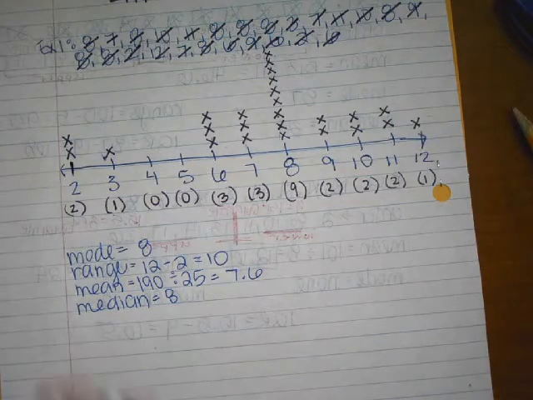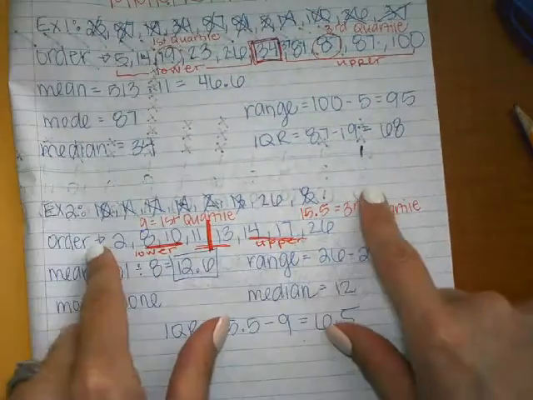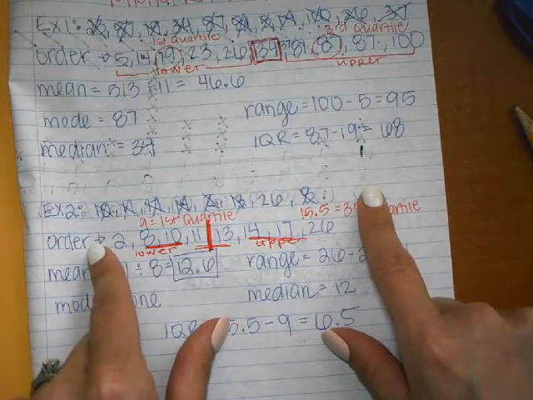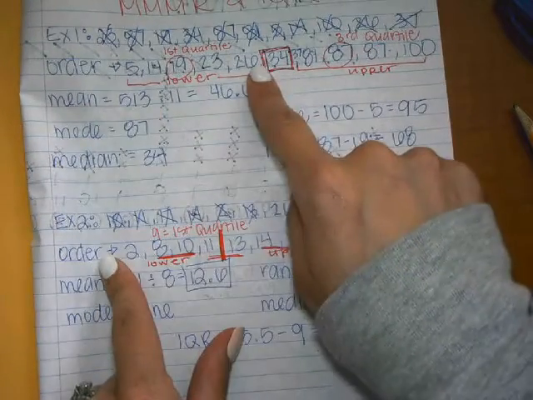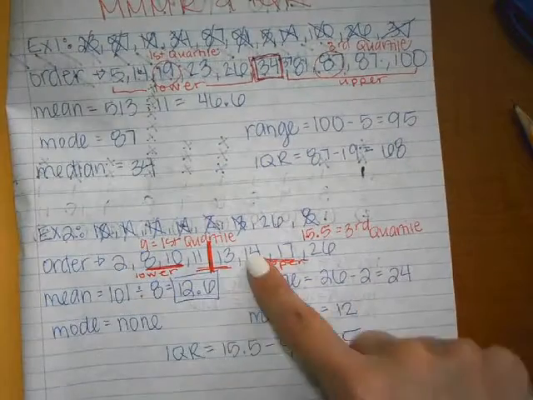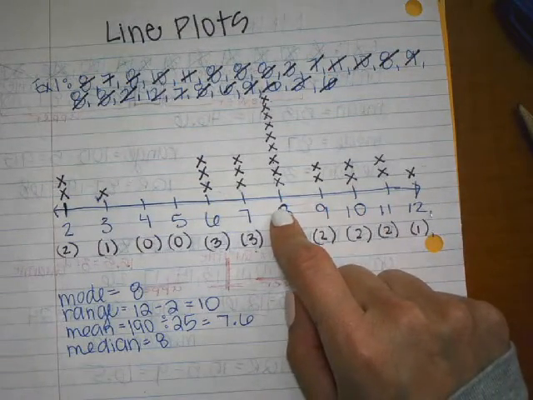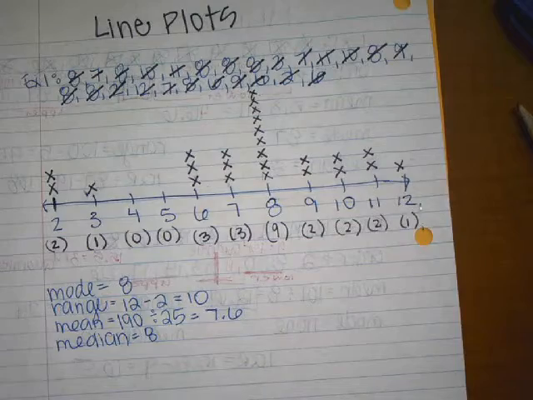So, remember how yesterday we boxed in the median, or we split the median to have the lower and the upper set, correct? Remember how we had to have 5 in the lower and 5 in the upper, or 4 in the lower and 4 in the upper? The same thing needs to be true here. I need to do that with my x's. I need the same number in my lower, the same number in my upper.